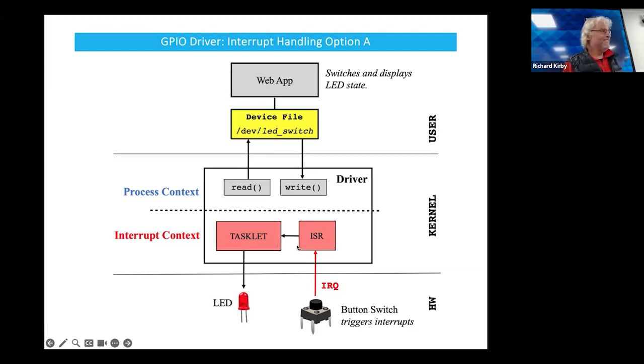Then we need to do something. The thing that we need to do, for example, is switch on the LED, or as this is a switch of some sort, which might have some contact bounce, we might want to filter that contact bounce in software. We can schedule what's called a tasklet. That'll switch the LED on, or toggle the LED if we want to switch it off. And also maybe you can have a little software filter in there for filtering out the contact bounce. These two functions here, they're all running in what's called interrupt context. That means the CPU stopped whatever else it was doing, and it's just focusing on servicing these routines here. Anything you put in here has to really be very quick to stop wasting CPU time, because basically the CPU is now dedicated to your interrupt request.